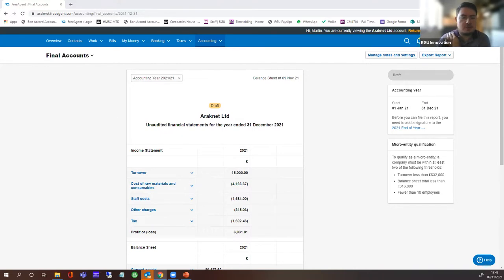A question: can you use this software outside of the UK? All of the online providers that I put up on the screen will have local variants. Gabrielle, I can't specifically state if the likes of FreeAgent offer a Nigerian version, but I know that FreeAgent will have what's called a universal license. So it'll do absolutely everything that I took you through here today, but it won't automatically calculate the taxes.